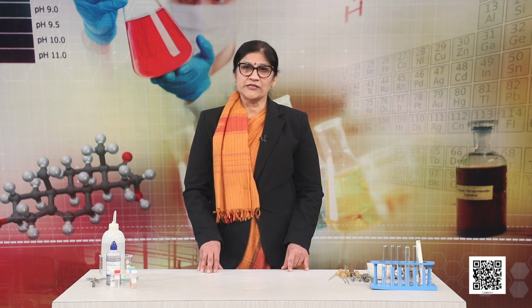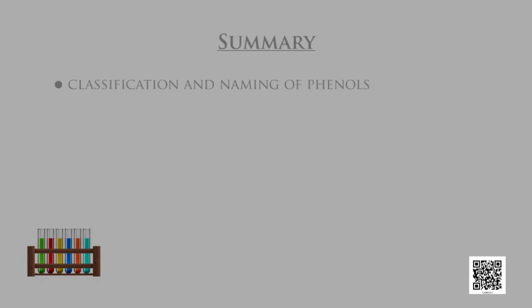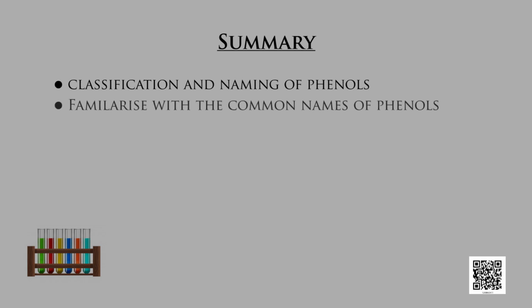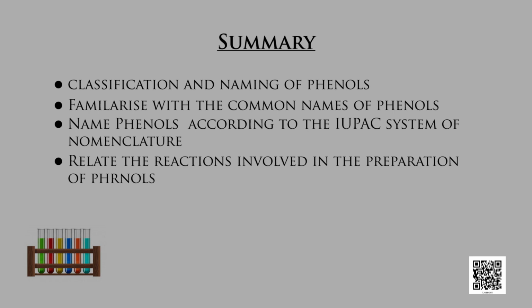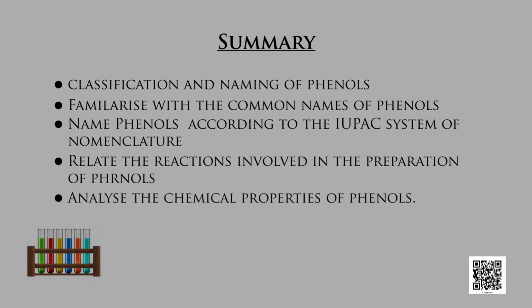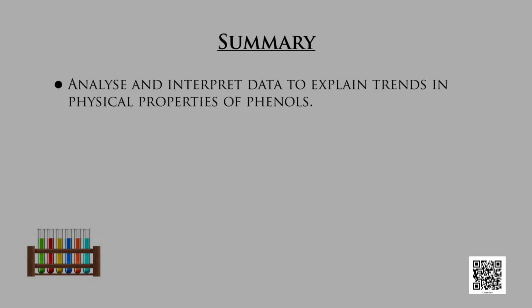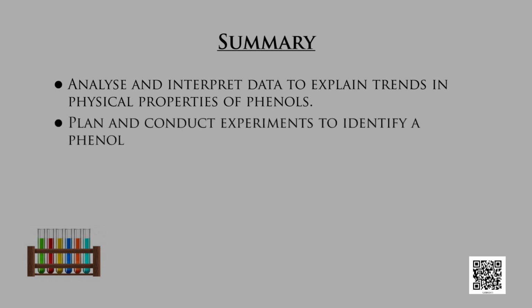After today's discussion, you will be able to classify phenols, familiarize with the common names of phenols, name phenols according to the IUPAC system of nomenclature, relate the reactions involved in the preparation of phenols, analyze the chemical properties of phenols, analyze and interpret data to explain trends in the physical properties of phenols. You will also be able to plan and conduct experiments to identify a phenol in the lab.